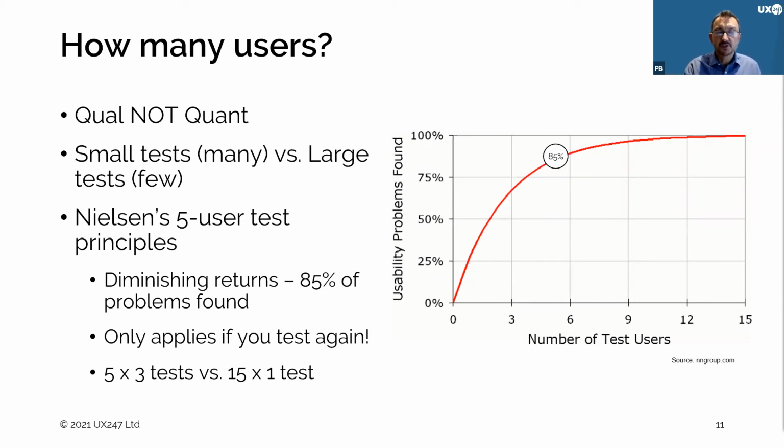What this graph is showing is that on the left-hand side, it's the percentage of usability problems we're going to find in research. And what happens as you get beyond 5 users, you get diminishing returns. And so actually, there's no point in running research with 15 users for usability testing. We're much better off running with 5 and then making some changes and running with 5 again and making some changes and running with 5 again. So that's the way we tend to operate. This is 5 users for an interface.